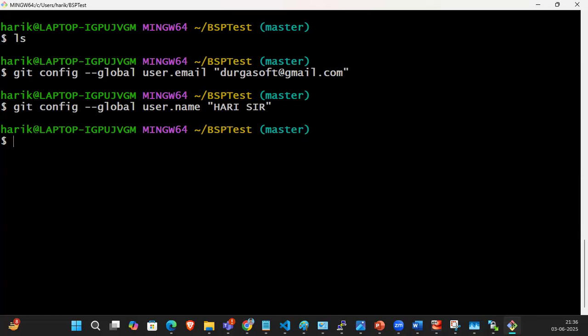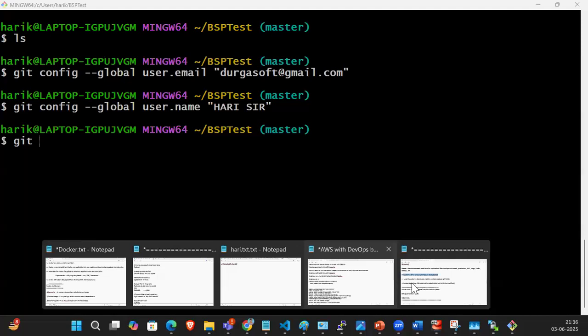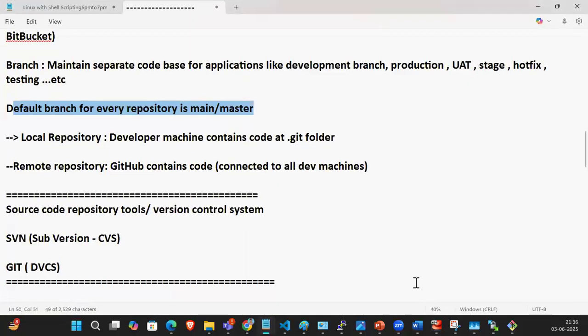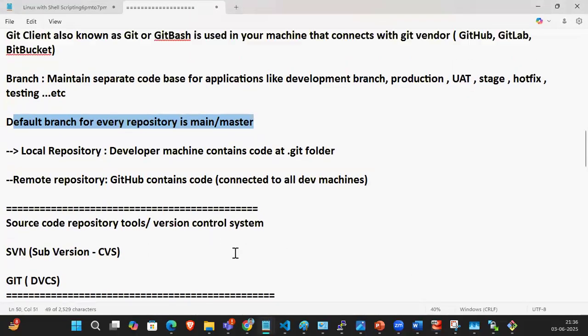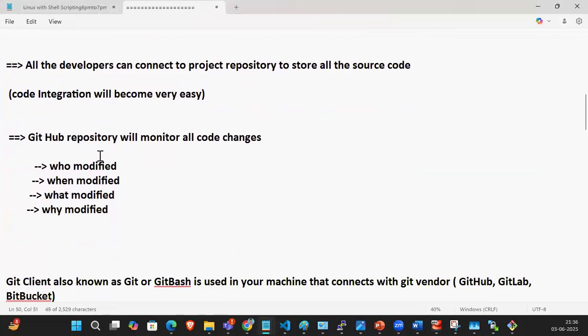Sir, why is this information given to GitHub, sir? Yeah, so you joined today only? Yes, Srinivas. For this purpose, all the developers can connect to the project repository to store all the source code. For example, Srinivas, Hari, Suraj are connected to that repository and made some changes.